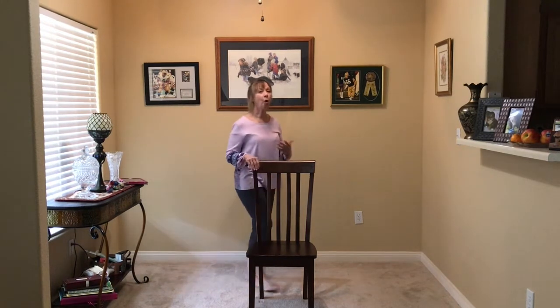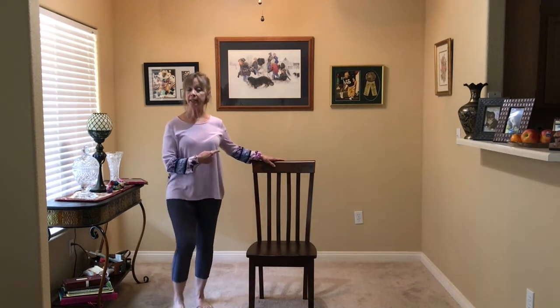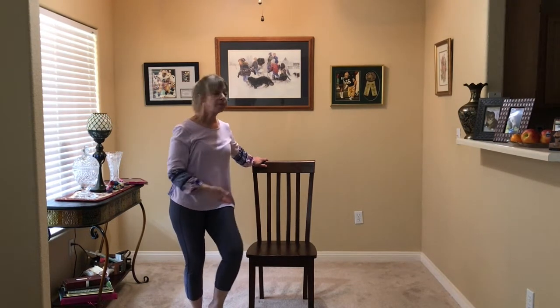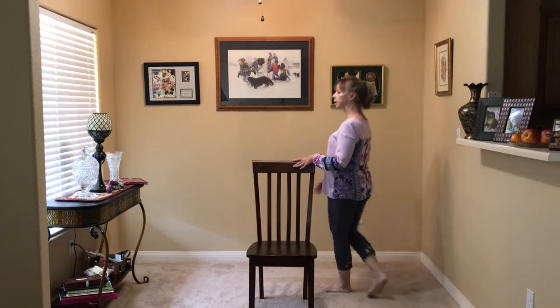That's pretty much the whole pattern in this particular dance combination. We'll add some arms, some different things. Add your personal style. We are going to walk around our chair in time to the music. So you'll notice my hand is still on the chair. I can stylize with this hand, right? If you feel tired, you can sit and make your way around. We'll test our balance here, and then we can go all the way around the chair.